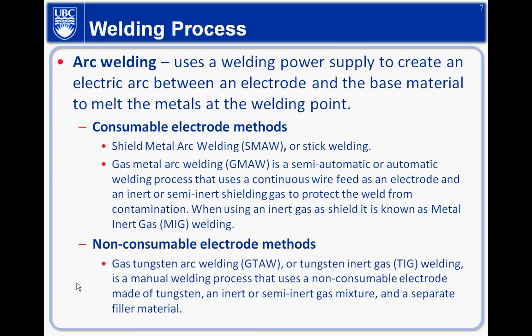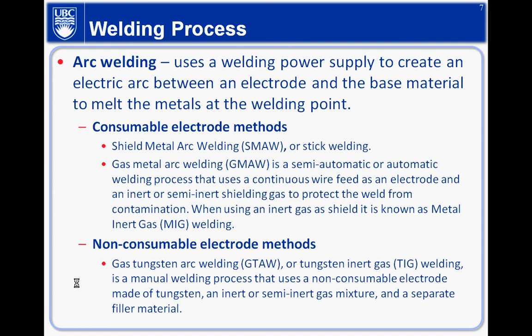The welding process. This is generally a very common topic if you go to college and learn, particularly if you're trying to pass an exam for a welding certificate, right? They're all called arc welding, right? And arc welding is where you use a power supply to create an electric arc between the electrode and the parent metal. The electric arc causes a very high temperature and melts the metals at a certain point, and then you join those things together.